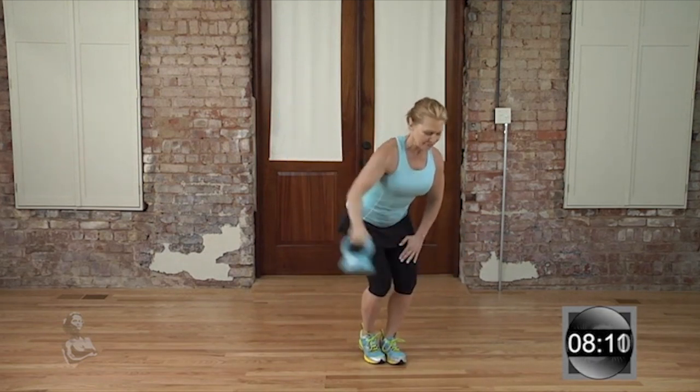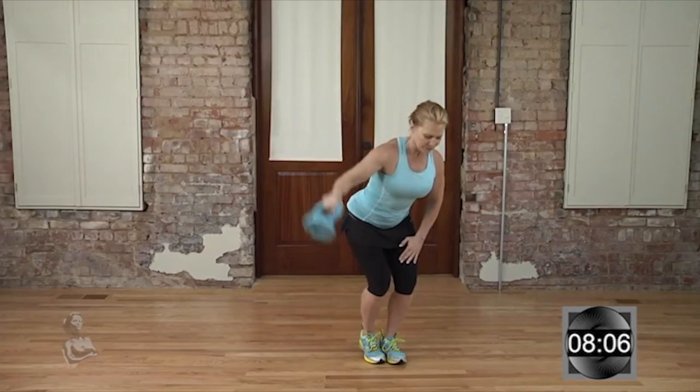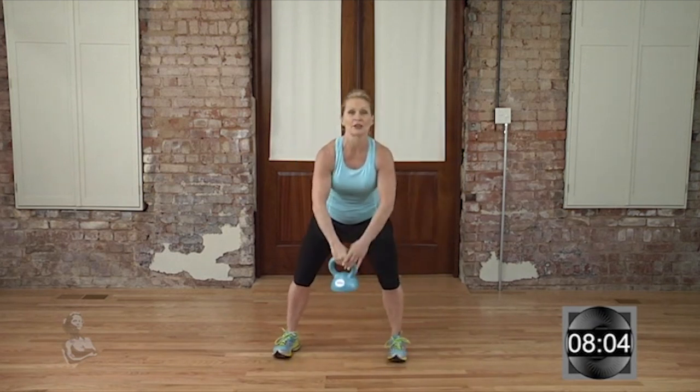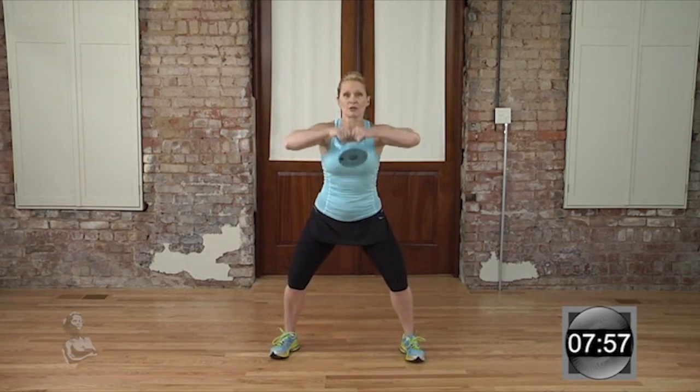Five. Let me have four more. Three. Two more. Last one. Front legs apart and you're going to just pull. Pull. Upright row. Going to change from this upright row to a double swing.